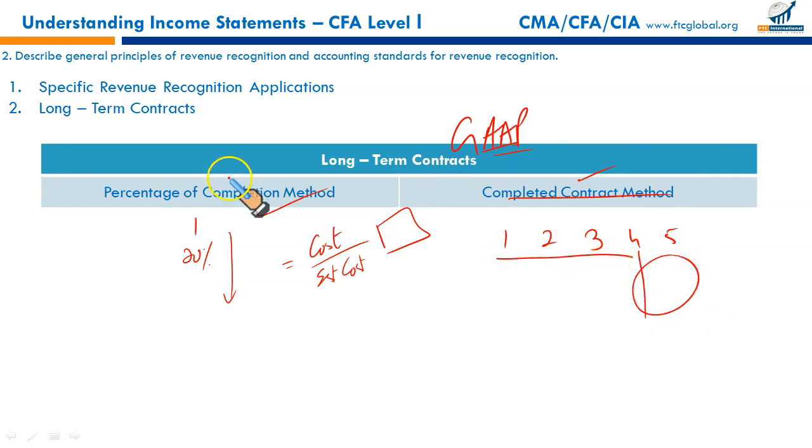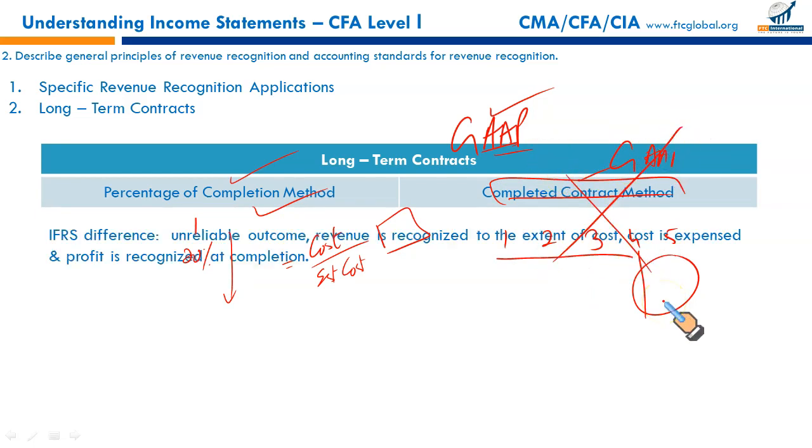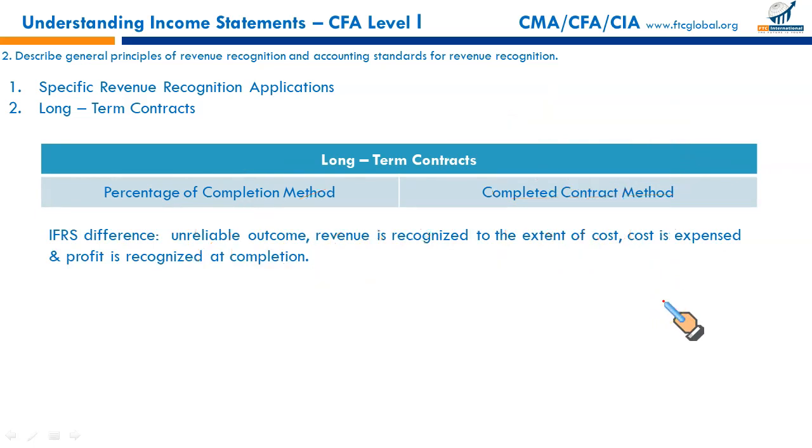Remember, percentage of completion method is allowed under the IFRS. It is allowed under the US GAAP. But the completed contract method, that the revenue or profit will only be recognized once the contract is completed, is allowed only in the US GAAP. It is not allowed under IFRS. Right? So what do we have under IFRS then? Under IFRS, we have the percentage of completion method. We will do questions. And the second is the cost recovery.